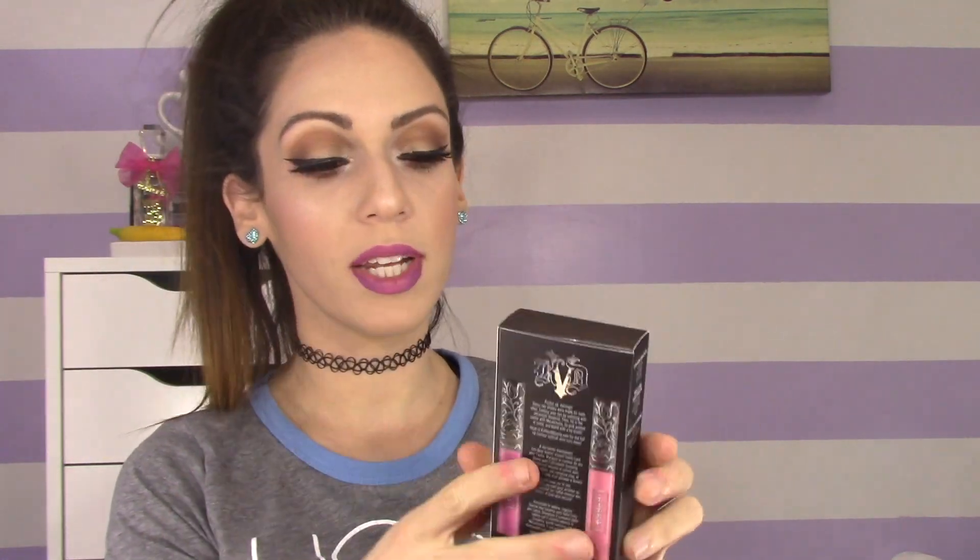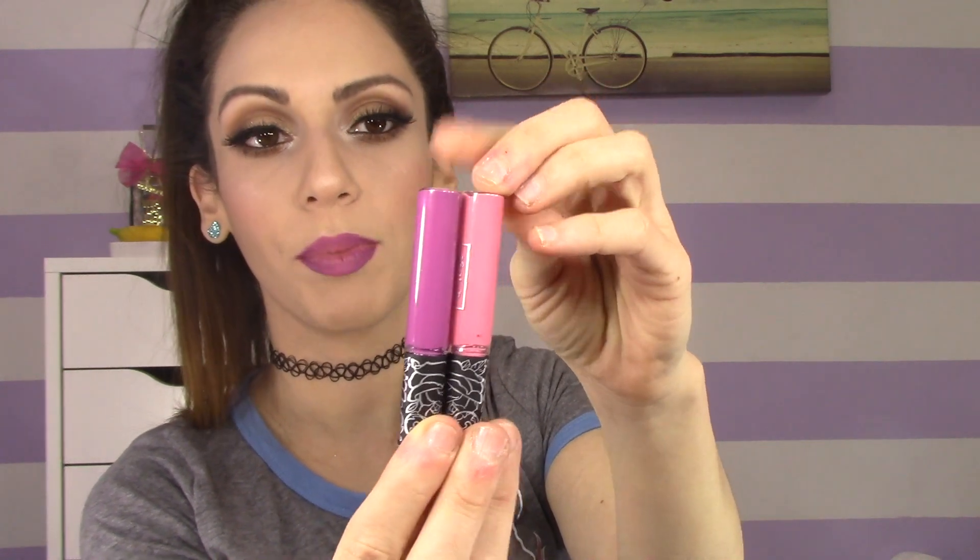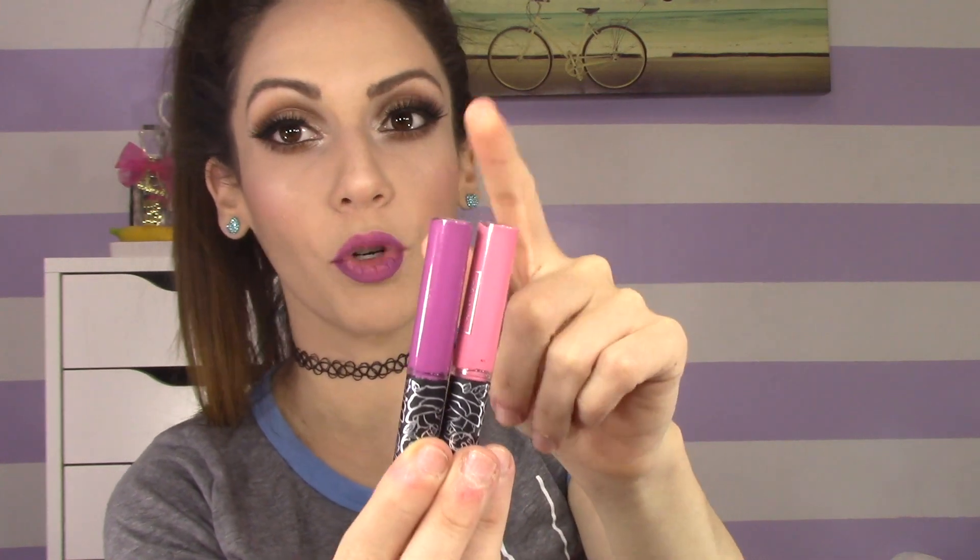So this is how the packaging looks — it's really nice and pretty. I am wearing both of the lip colors today, and on the picture on the packaging she did do kind of an ombre effect. I tried to do that as well — I put the dark one on the outer part and the lighter shade on the inner part of my lips. I really love how it came out. Once you open up the packaging, it comes in a really nice tissue paper, and the two lip products are just like that inside. You get a really nice light pink color and a beautiful kind of grape purple.